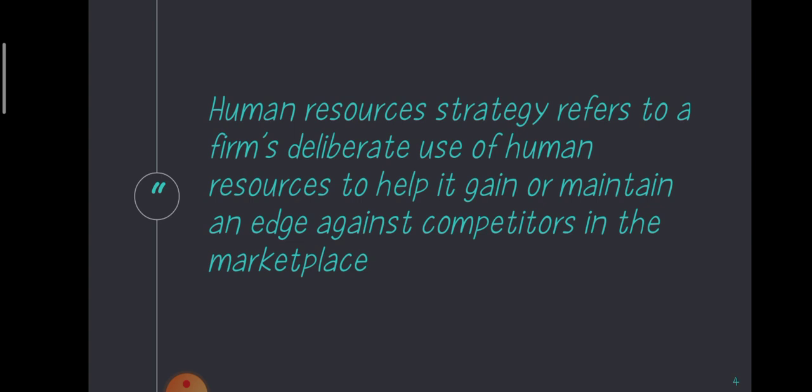So the best way to gain competitive advantage is to go back to other aspects that you can develop in order to deliver value and satisfaction to your consumers. Okay, so that is what human resources strategy is all about. It's like delineating how a workforce, the employees, could help fill in the blanks in order to achieve or maintain a competitive advantage. Needless to say, it is very important for an organization to obtain reliable, effective, and loyal employees.